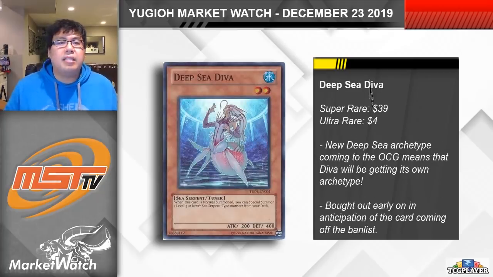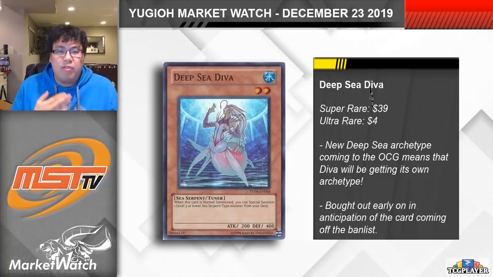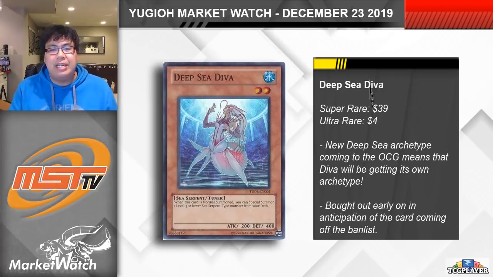Alright guys, the last card we're going to cover here is Deep Sea Diva. So there is a new archetype coming soon to the OCG called the Deep Sea archetype, which revolves around using information about the cards in your opponent's hand. We have therefore seen some of the higher rarity versions of Deep Sea Diva bought out, as people expect it to be used as a combo starter in that new deck. We're currently looking at around $40 for a single Turbo Pack super rare copy, and even $4 for the ultra rare copies from Duelist Saga.